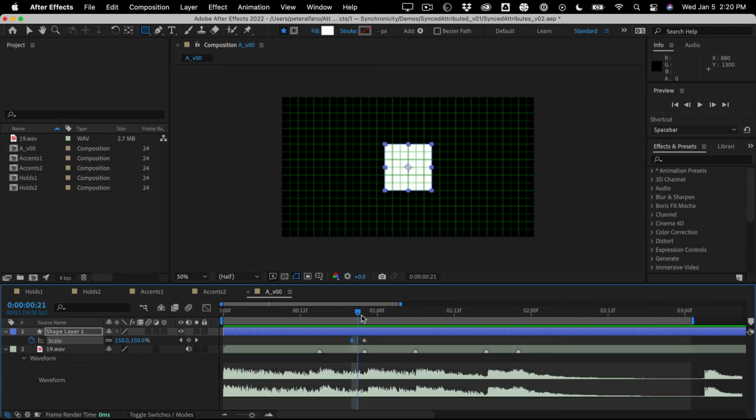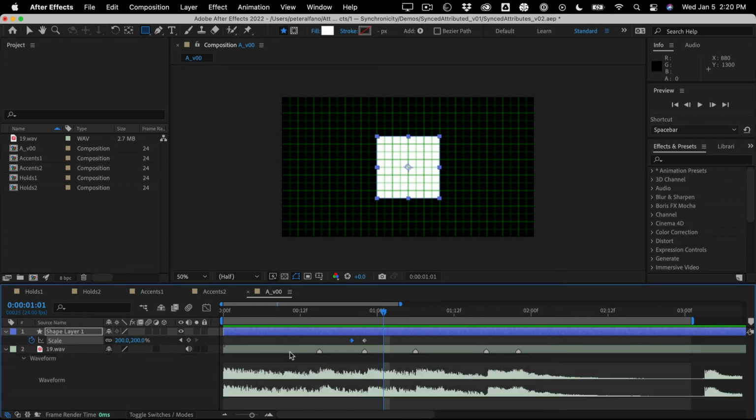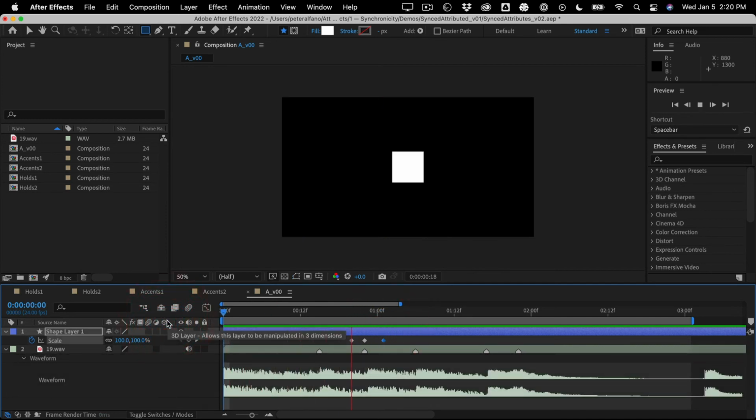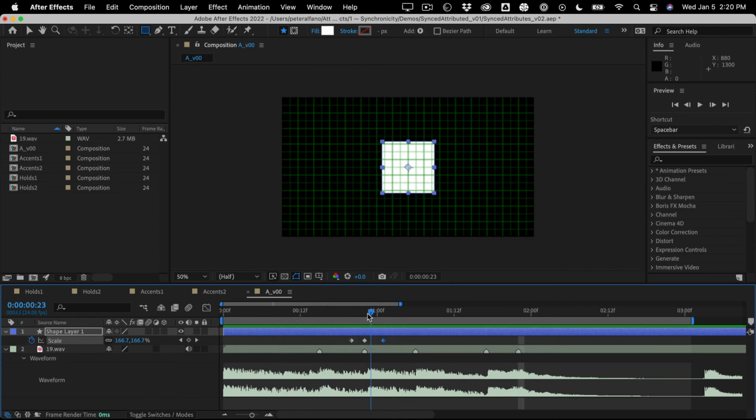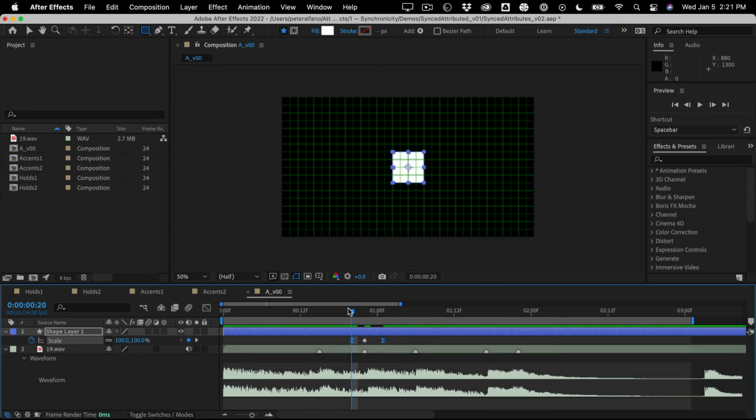And then I'm going to go 3 frames in the future. 1, 2, 3. And I could set it to 100, or I could also copy this keyframe and paste it. So let's just see what we got. All right, so it's synced, but it's a little mechanical. So to accentuate this a bit, I'm going to ease the ins and outs so that it's going to accelerate, pop, hit, and then come down.